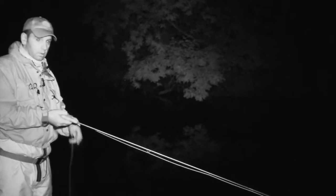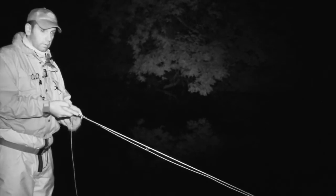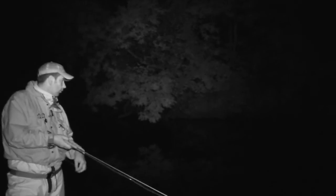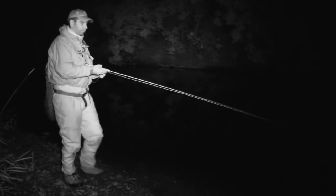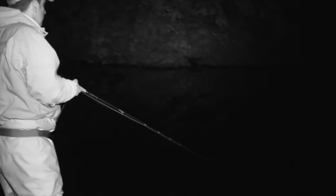It's quite tempting sometimes when you hear a fish moving further down in the pool to hightail it down there after them and cover them. I've never found that to be a successful way of doing things. I've seen sea trout rise and jump out of the water and within seconds been casting flies over them, and it's never worked for me. So I don't ignore them — I kind of log where I think that fish moved and make sure I do cover it later on. But I certainly don't feel the need to chase across the pool and quickly get a fly onto them as if it's a feeding trout.